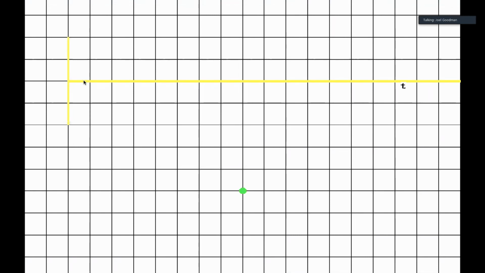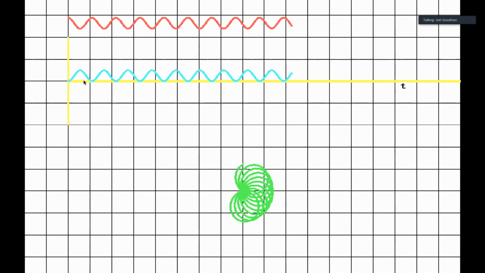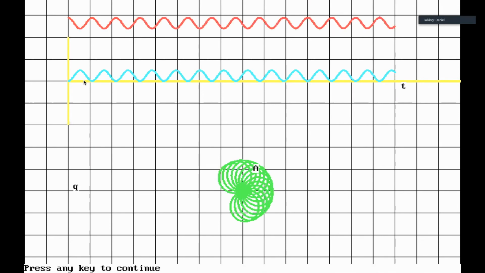You want to make a prediction? You think it's going to be straighter or more curvy? Curvier. I think it's going to be more curvy too. But I still didn't expect that. Come on, ain't that cool? I like it. So this thing kind of precesses around there. What the hell is up with my energy graphs? It doesn't move all that far out, so everything is smaller. It doesn't slow down as much, correct?